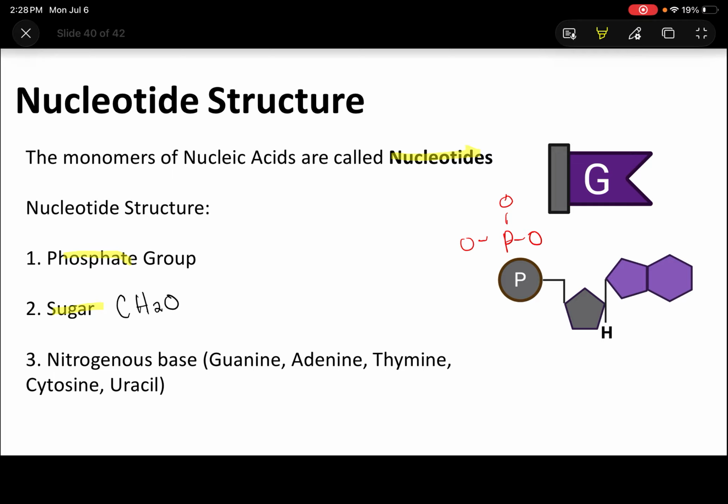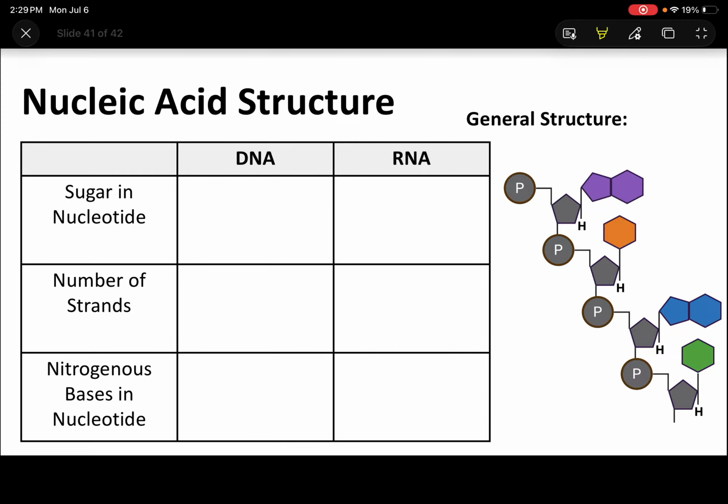So this is a base that has nitrogens in it, and there are 5 types of nitrogenous bases that we see in nucleic acids: guanine, adenine, thymine, cytosine, and uracil. We will have a whole lecture in the next unit about DNA and RNA and nucleic acids, but this is just a primer to understand what nucleic acids are. So we have pretty much 5 types of nucleotides. And these nucleotides are going to come together to form 2 different types of nucleic acid molecules. We have RNA and DNA.